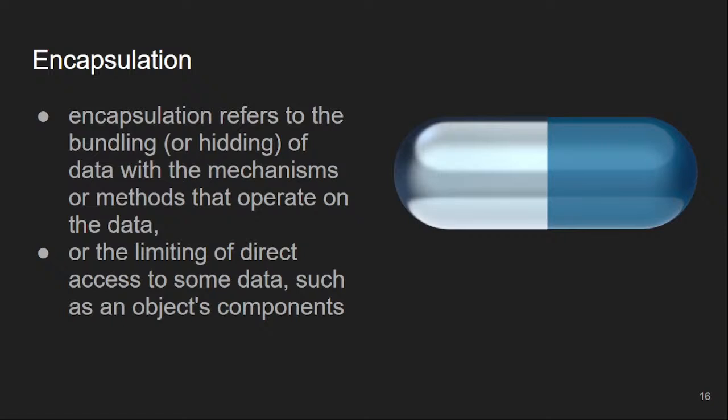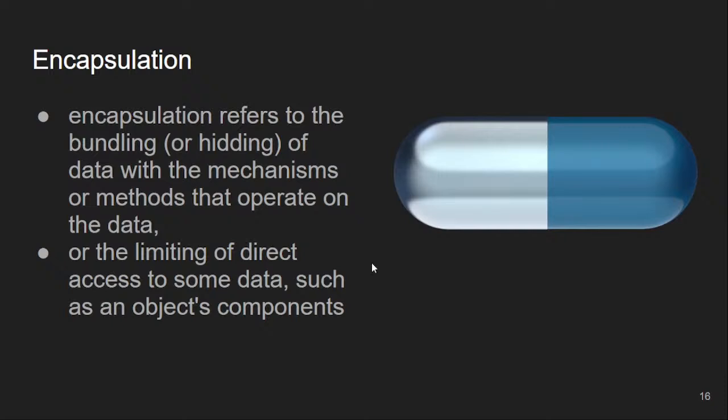With encapsulation, what you are doing is wrapping data with a mechanism so that it's not easily accessible to other parts of the program. That's what we mean by encapsulation. Basically, you're hiding some part of the data. We do this to limit access to data. It can also be a method, not just data, or any other component of the class that you would like to protect from other parts of the program.